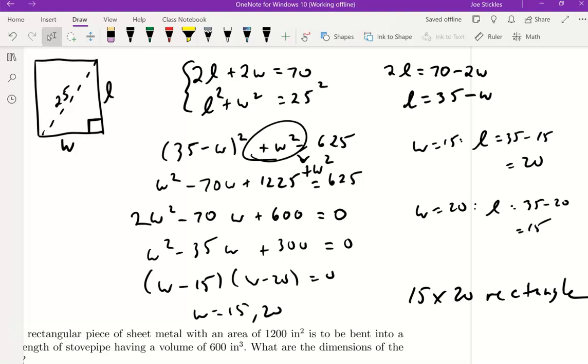All right, besides my flub up with forgetting to add the w squared in there, again, the process is okay. This is also why it's important, with me messing up, I wish I would have done it on purpose. Me messing up shows you that making sure the answers make sense in context is important, right? I knew something was wrong because that length could not be 25. It was impossible for that length to be 25. So I knew somewhere along the way something was wrong, so I needed to go back and correct it.